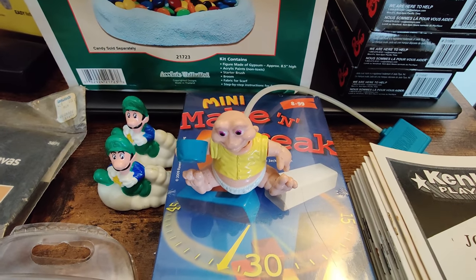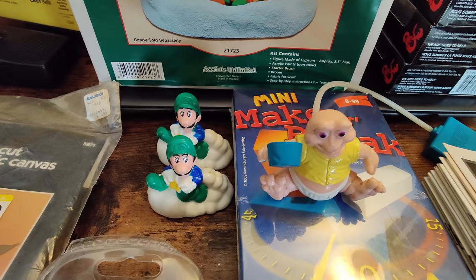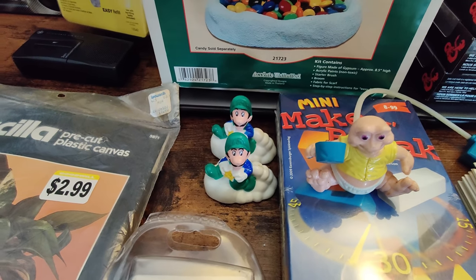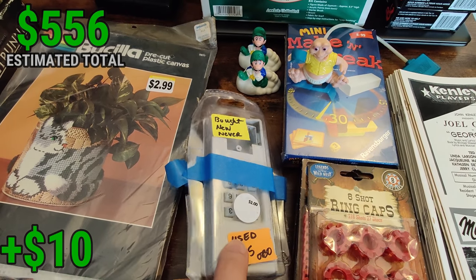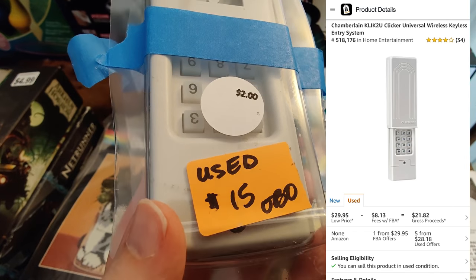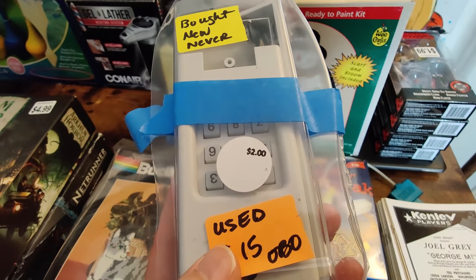For 50 cents I picked up a bag of toys to get this Dinosaurs figure from the 90s show - that show didn't last very long but everyone seems to remember it. I also wasn't aware it was a Disney show. Out of the bag there were also a couple of Luigi figures - they're McDonald's from 1989. There are some comps where they sold for six dollars free shipping so I'm probably not going to bother selling them. The Dinosaurs figure I'll sell for fifteen dollars. Next I got this garage door clicker interface for two dollars - looks like I can sell this for about $28 used on Amazon.